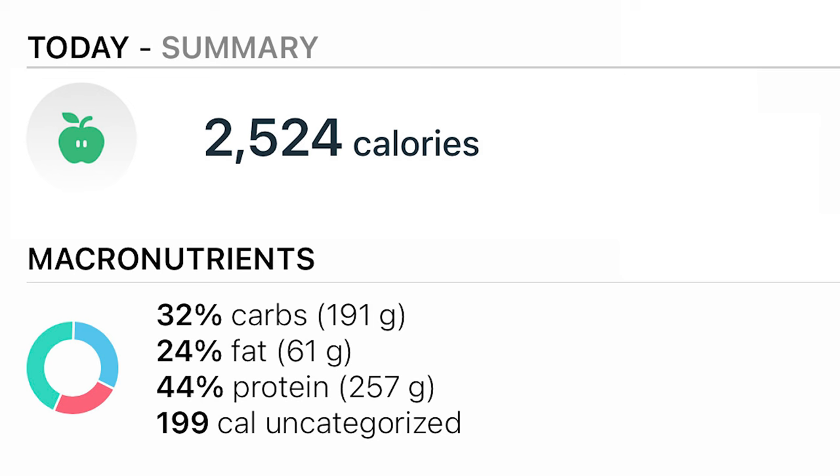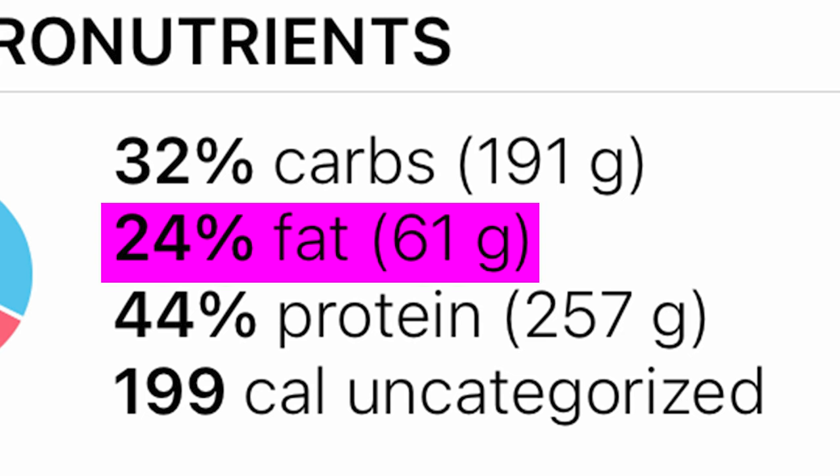Let's start at the beginning before we talk about fat, because how many calories you eat changes how much fat you should have in your diet. Consuming a 2,500 calorie diet — which is how much I eat — should be between about 97 to 111 grams of fat per day. But here's the question mark: I only consume 61 grams. So where did it go? Where's that extra fat?